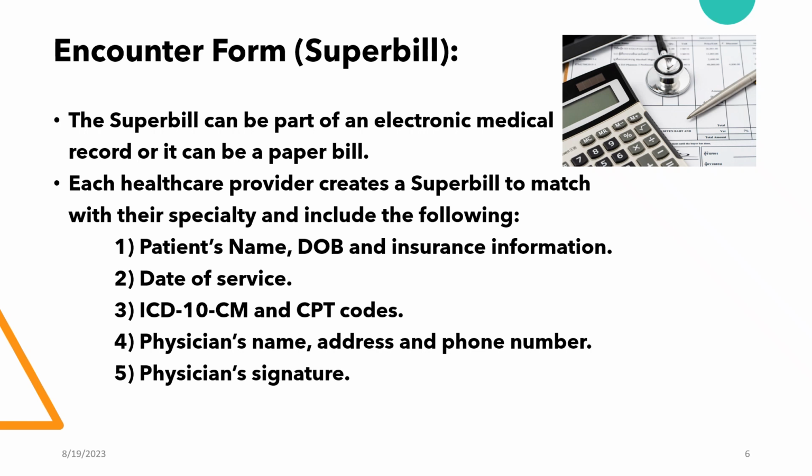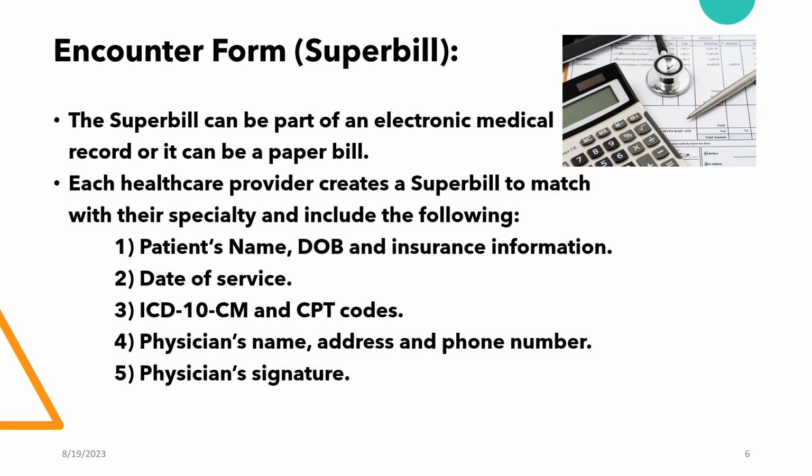Encounter form, superbill. The superbill can be a part of an electronic medical record, or it can be a paper bill. The healthcare provider can submit an electronic superbill that will be transmitted to the medical coder and then sent on to the biller to review for any errors before transmitting to the payer.